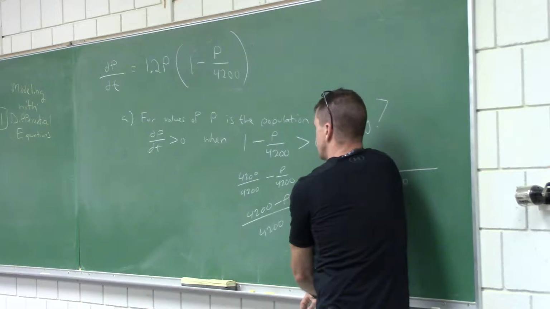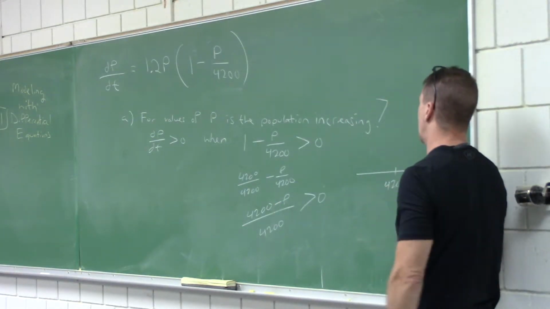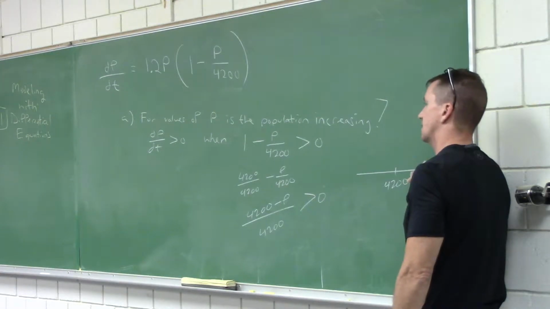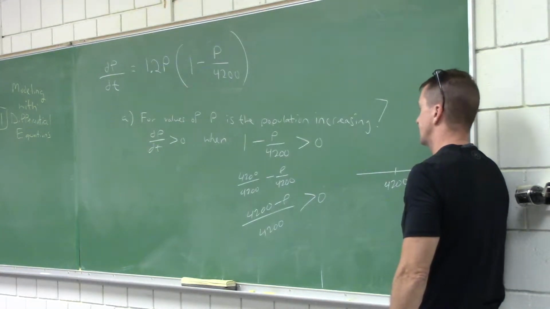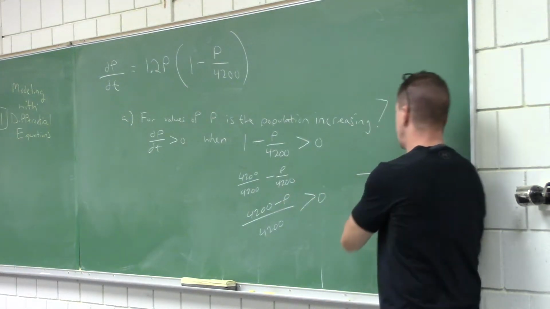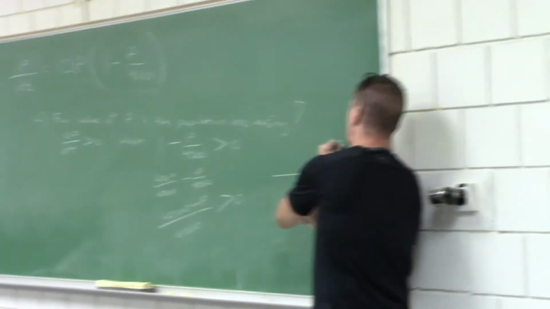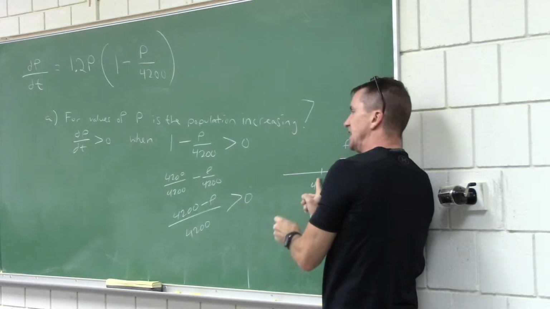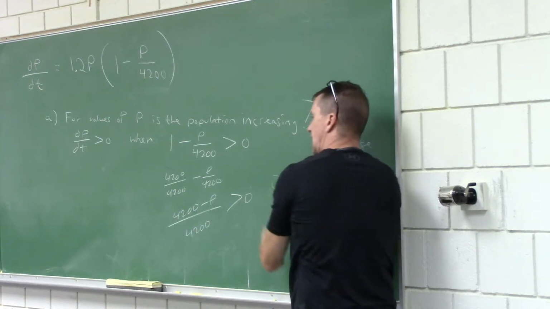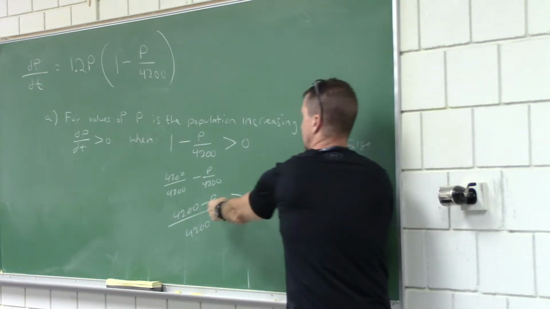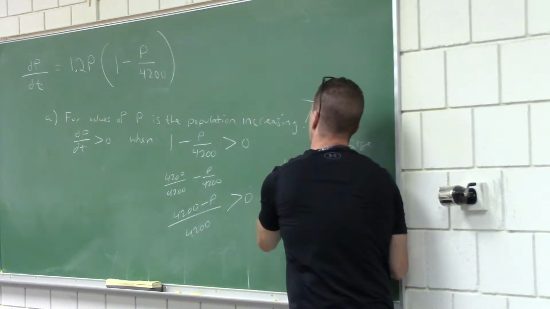It is. But everyone, what if you use a number higher than 4,200? Like, I don't know, 10,000. Then you have a number greater than 1, and when you subtract it from 1, it becomes negative. So if I use a population as my test point over here, this comes out negative, right? Which would make the statement false. But if I use any number between 0 and 4,200, this comes out as a true statement. There's my answer.